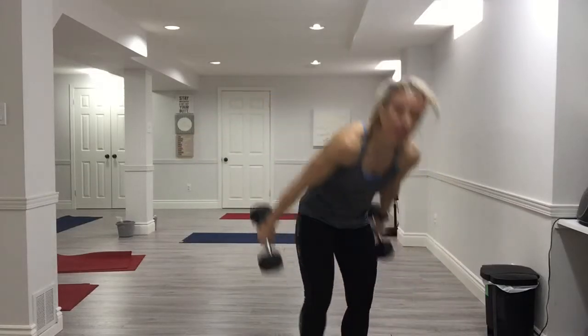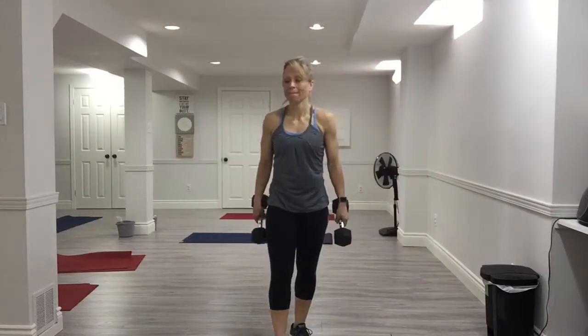So our next one, I'm just actually wondering if I can do this with two or one dumbbell. So, well, I'm gonna try two. Try two, and if you need to put down one, that's fine.